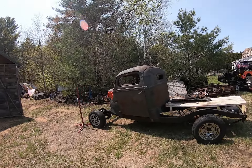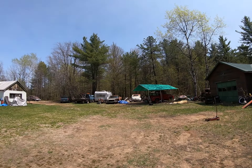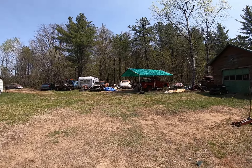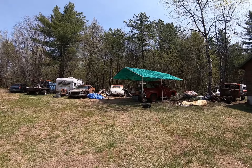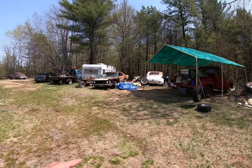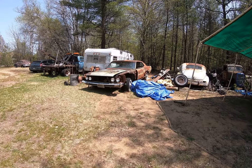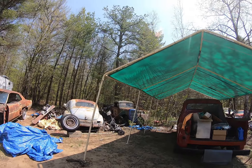It doesn't look like I'm gonna get back to this right away. I got my canopy up and I got the 55 Ford out of there and under the canopy. I set up the canopy last week, but before I could get it staked down, a gust of wind came along and it blew it up over into the trees. That blue top was brand new and it got so many holes in it that I had to take it off.